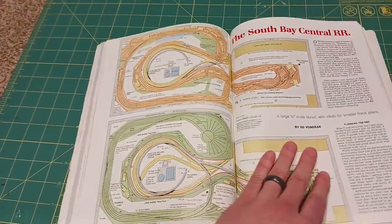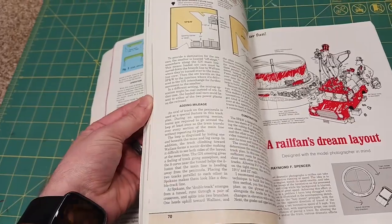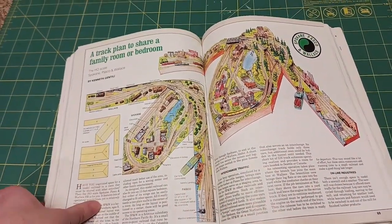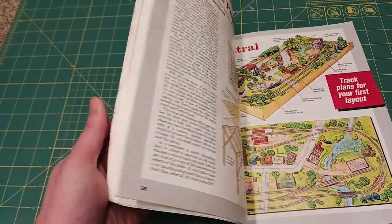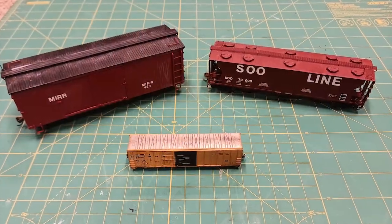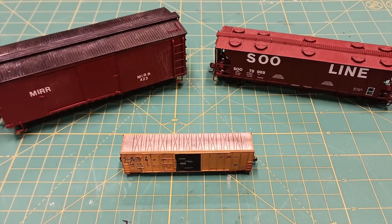So why do I believe this is such a great book for first-time modelers? This book inspires the new modeler. As a brand new modeler, it can be quite overwhelming as to what theme you want to model and what scale to model, let alone all of the practical skills you'll need to execute your desires. Though this book doesn't really help with the practical skills, it does help inspire you.